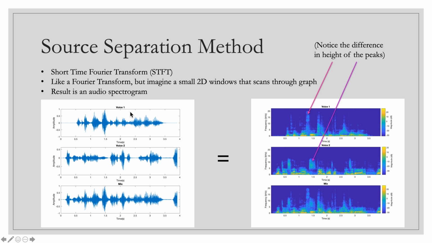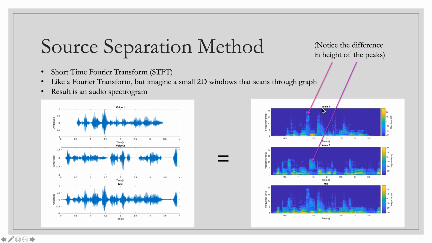So what we're going to do, we're going to take this sound wave here. We're going to perform a short time Fourier transform on it. Now, a short time Fourier transform is like a Fourier transform, but imagine a small window that just scans through this sound wave, performing Fourier transforms as it goes, and the result of that is a spectrogram. Now, the reason why we want a spectrogram is because it shows us patterns better. It's 3 dimensions of data. You have the magnitude represented in color on a 2D plane.